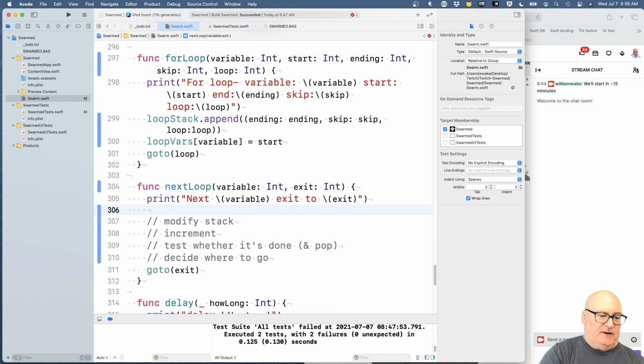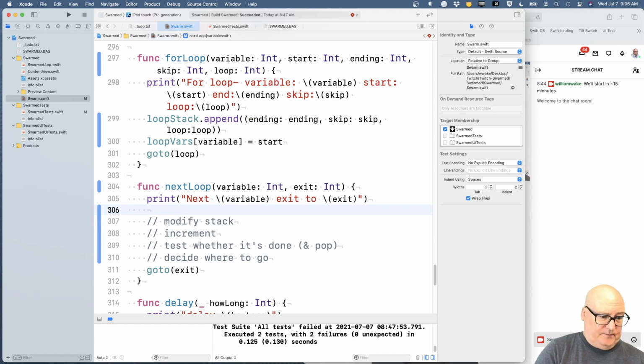We don't really need the variable name. Well, we do, but it could be kept up here as well. Okay, so we're going to have to get the top of the stack, and we're just looking at it for now.